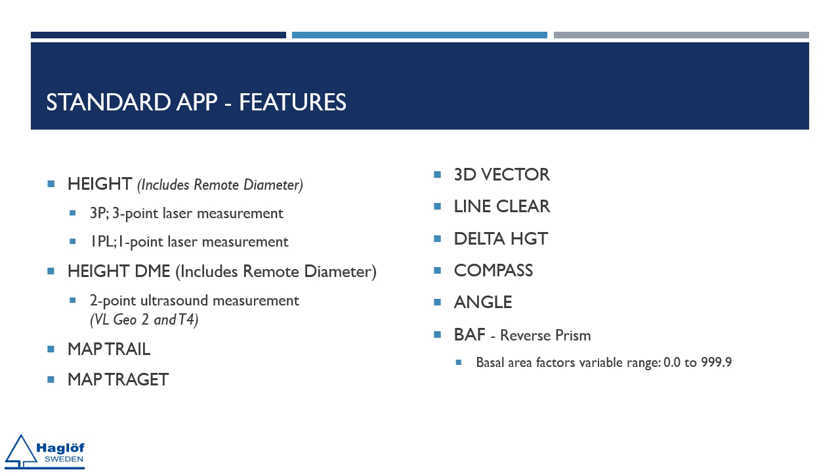Other functions. Map trail, useful when mapping trails, roads, possible tracks or routes where GPS data is not accurate enough. Map target. The feature is useful for 3D mapping of different types of large targets, such as wood chip piles or gravel piles. Measure an area. 3D vector. Useful for measuring a missing line, objects such as the width of a tree crown, or for determining the slope of a hill far away.